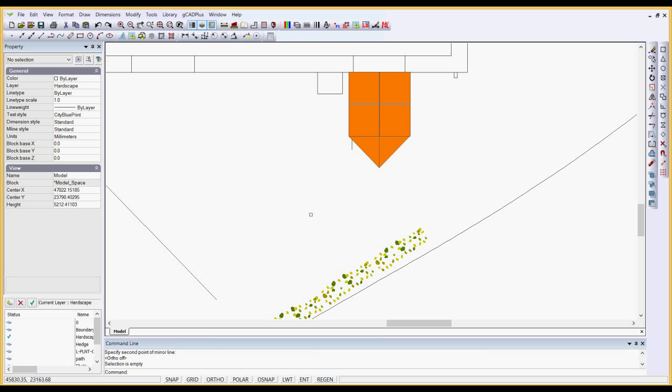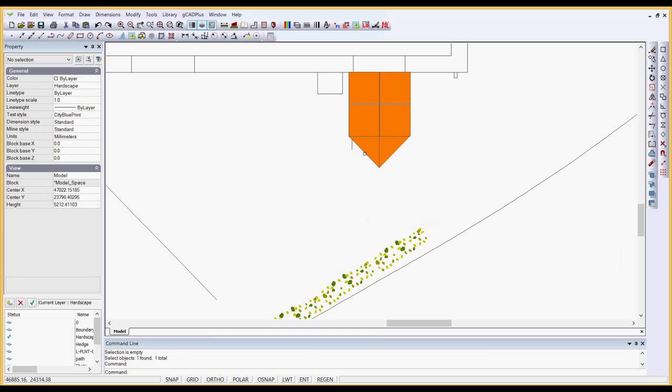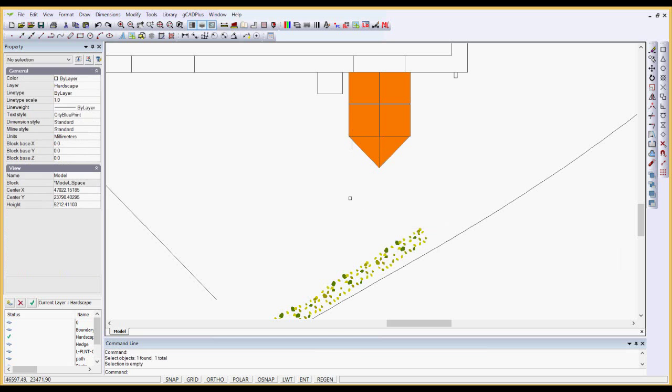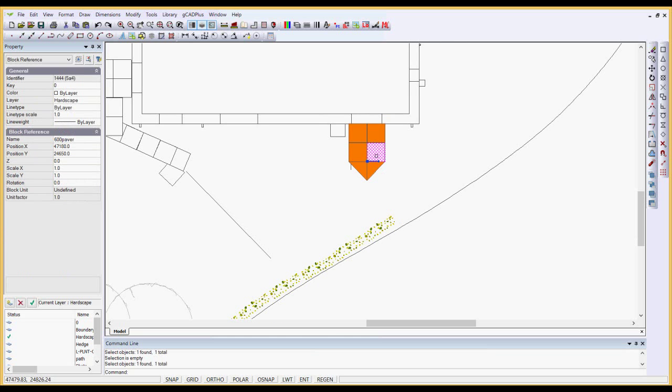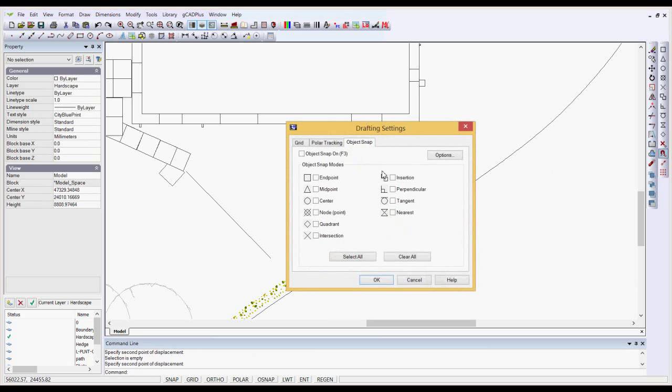Now if we had a line of pavers as we generated before with the array command, we could line them up with this paver. What I'll do though is to explode it, because then I should be able to pick up the midpoint of that line there. But I digress. So let's take a paver, let's copy it from that point there to say there. I'll just check my settings.